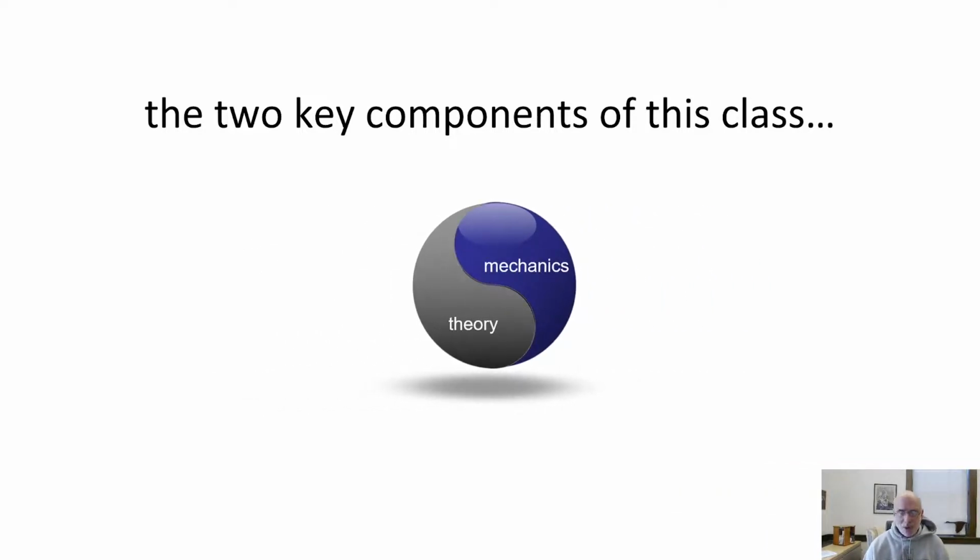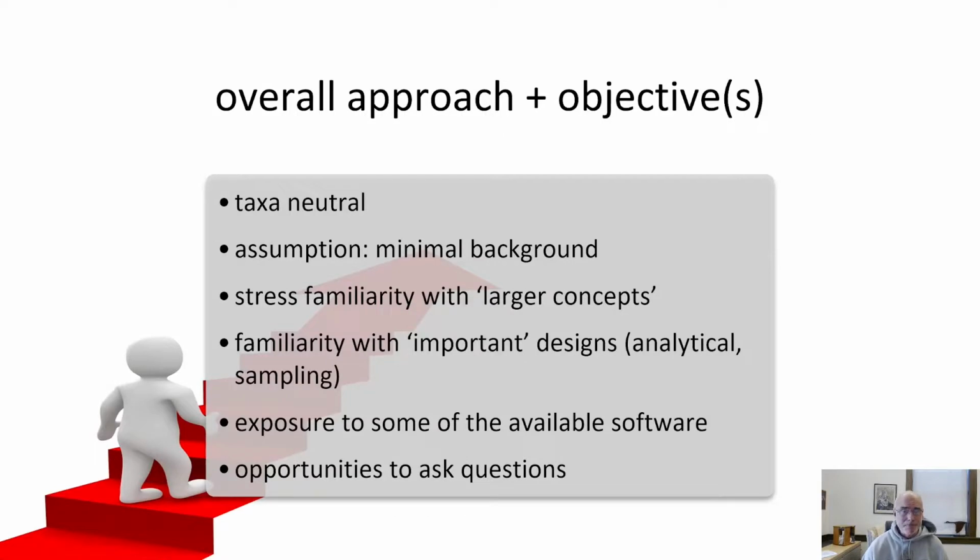So we want to put the two things together, and that's essentially what we're going to try to do in this course. We're going to look at the two questions together: why and how. Why being the theory and how being the mechanics. At various points in the course, we're going to make it really clear that we need to understand not just the mechanics, but also the theory.